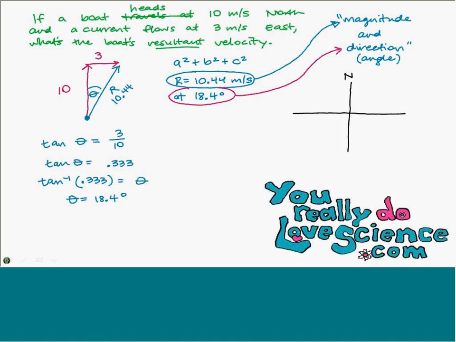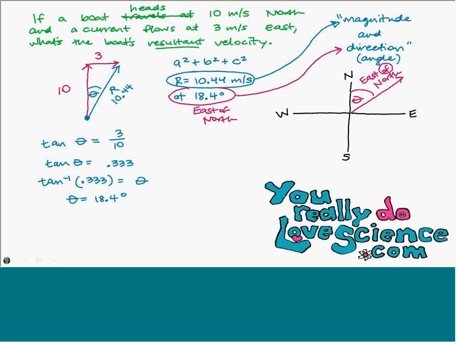Here we have, obviously, north, south, east, west, okay? If you find the angle, like, let's say you find this one right in here, like we just did. That's similar to what we just did, right? Right here, it went east of north. It's from the north direction, it went to the east side of north. So this one is 18.4 degrees east of north.